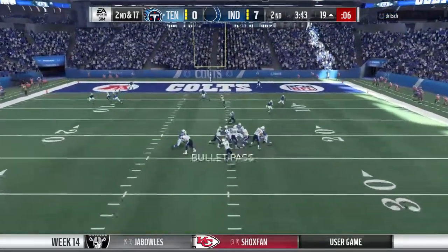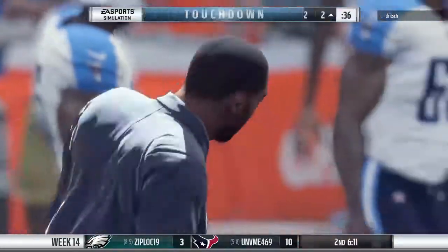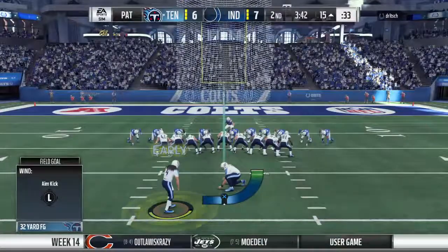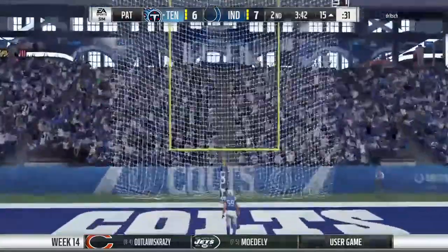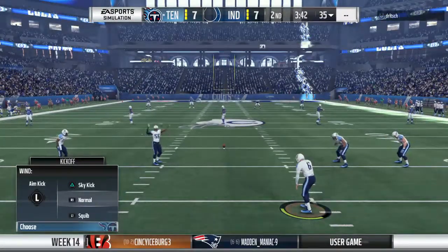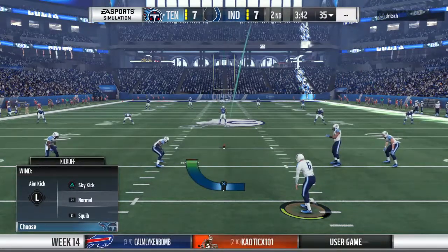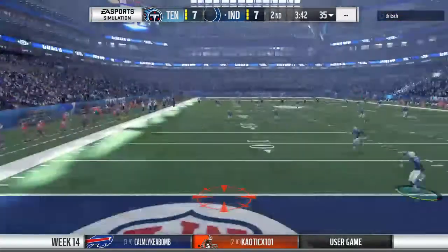Second down, Mariota. And it's caught in the end zone. Touchdown, Tennessee. And, partner, they found a gap there on the post pattern, and it was in the middle third of the field. And that's really difficult to do because ordinarily the safeties are back there to prevent that happening. But they found the opening and exploited it. And he puts it through. So we're right back where we started, all even as the kick's away.